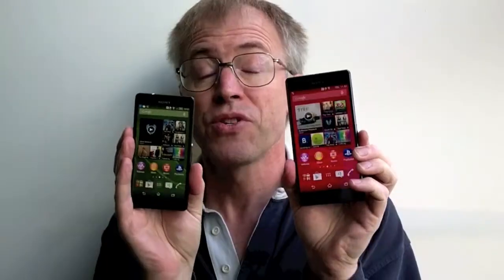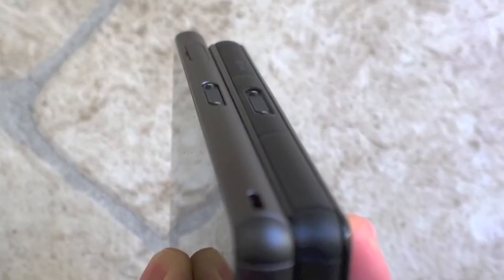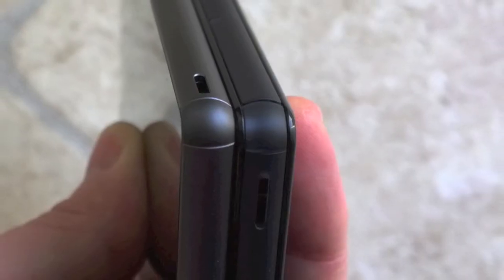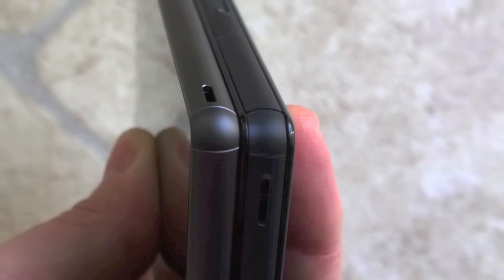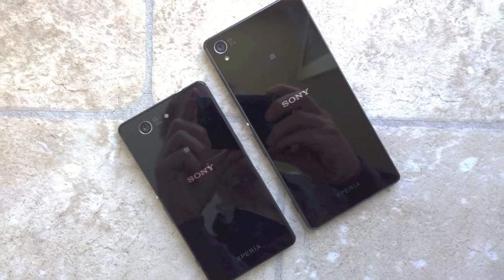The most noticeable change from the Z2 is that everything's now rounded, continuing the refinement since the original Z slab. The curved metal edges here on the Z3 and the curved plastic on the Compact, on top of a metal frame, I think, plus nylon protectors on all four corners, not only feel good in the hand, gosh, am I really saying that about Sony Z devices? But they're going to come off well if the phone is dropped, which is normally on a corner. Well done, Sony.